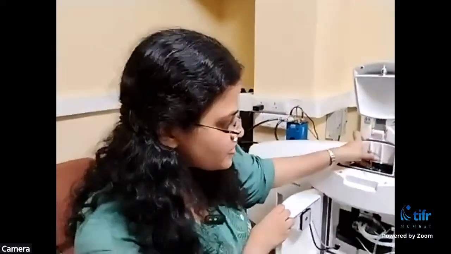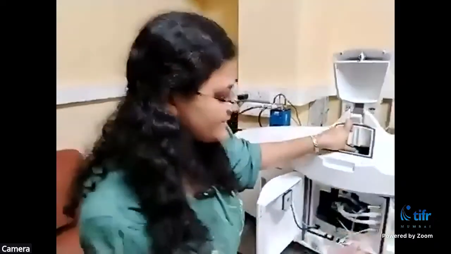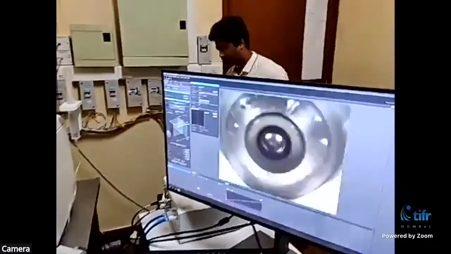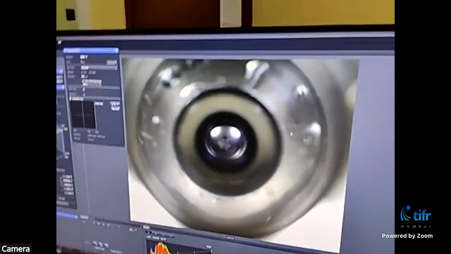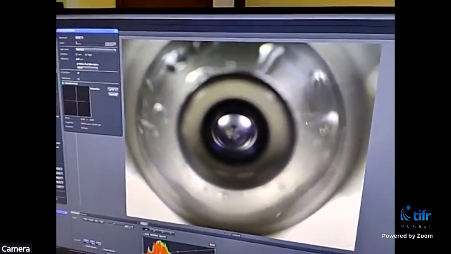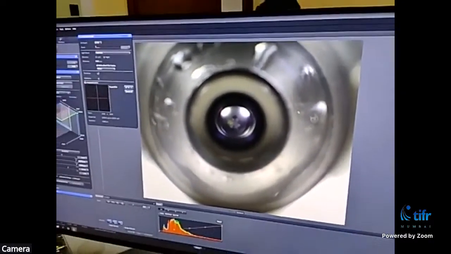the detection objective, because it's lying behind the sample chamber. From this view, what you are able to see is the sample chamber, and behind it you see the detection objective. It's not very clear now, and the reason for it is the sample chamber needs to be filled with water.